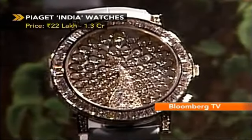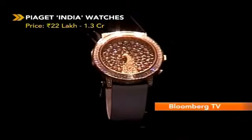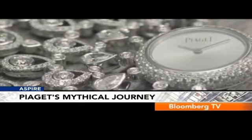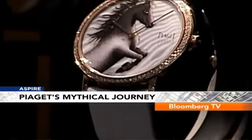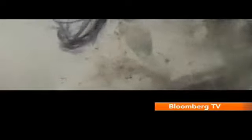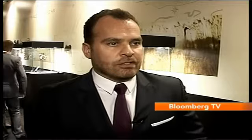The Altiplano Double Jeu celebrates the peacock in 18-karat rose gold. With all these designs firmly embedded in Indian ethos, it begs the question: why? Piaget has been operating in India for years, and one of the most exclusive and most expensive pieces produced by Piaget have been purchased by Indian customers — showing how important India is for them. They also receive demands on very limited pieces from their Indian customers.